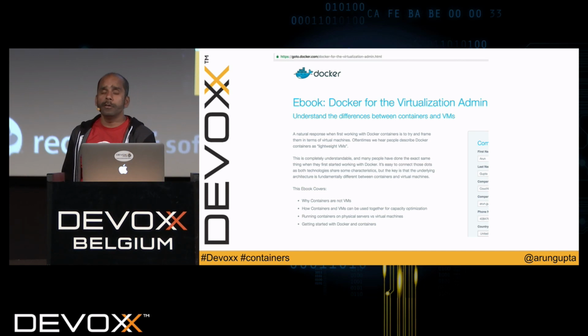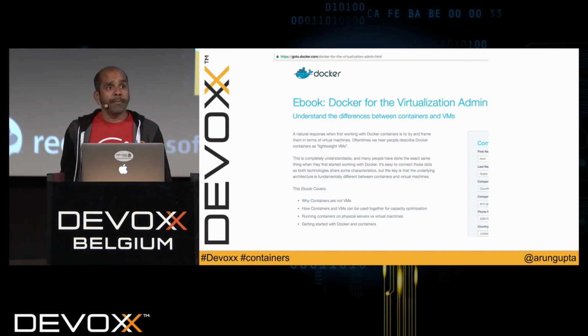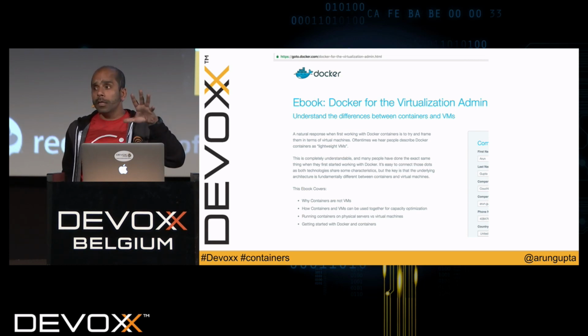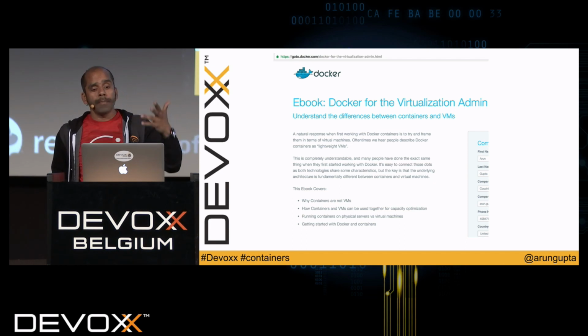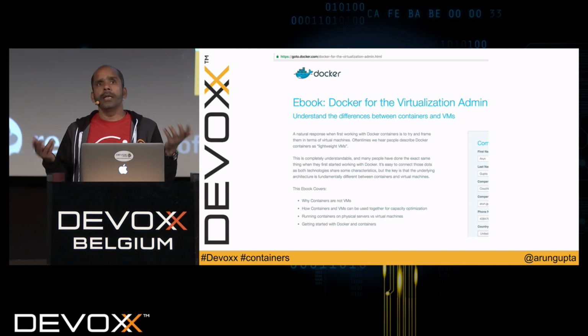Here is a book that I found very useful. Docker has released the book Docker for the Virtualization Admin. The link is at the top in the browser, as a matter of fact. So take a look at this book. It really explains what you need to do if you are an administrator and you want to understand how Docker and VMs really play nice with each other.